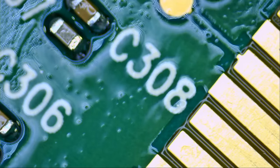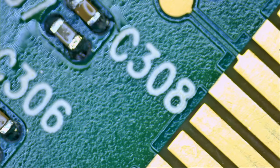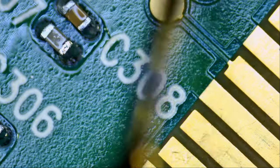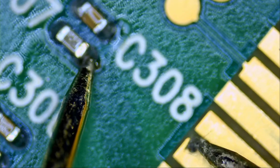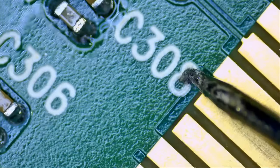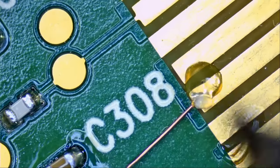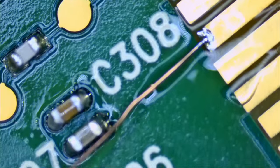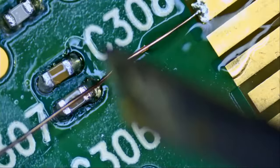End of the day, you are dealing with a microscopic component, so it takes a lot of precision work to get this done. And we were lucky enough to fix the other two. So let's run a small, tiny wire. We're gonna run it right here on this one, right next to the 8, this one here. Just from the tip of that pad, and we're gonna run it all the way to the cap. Right here.